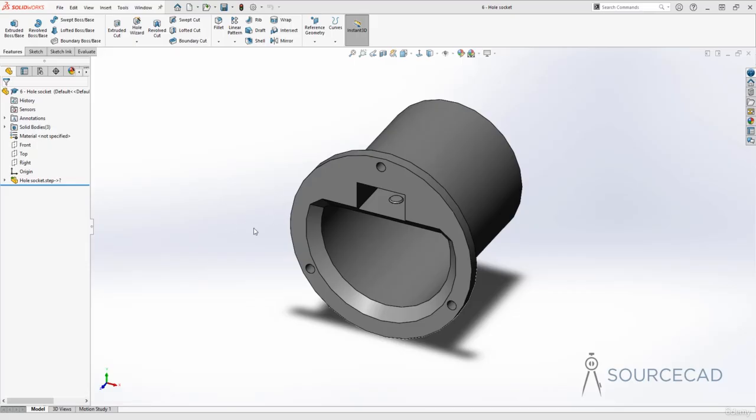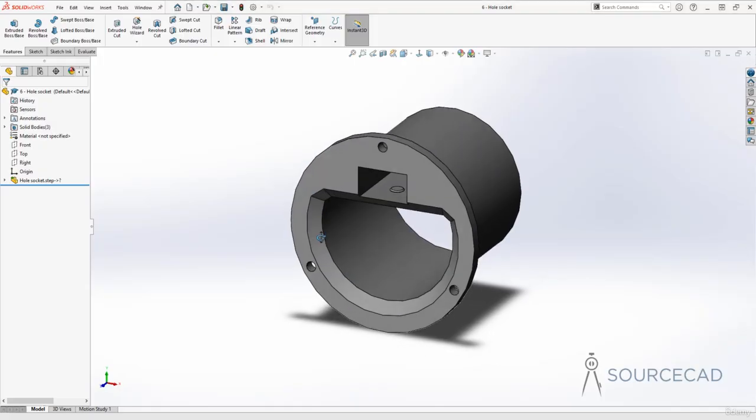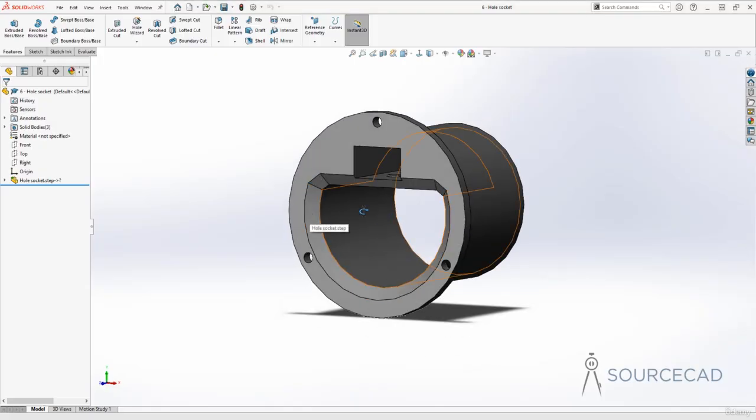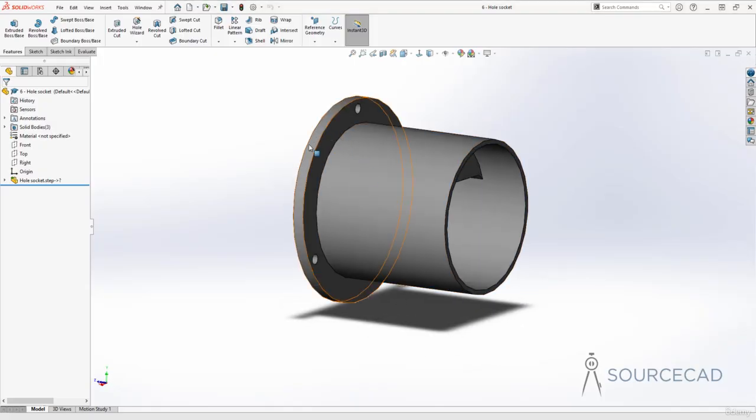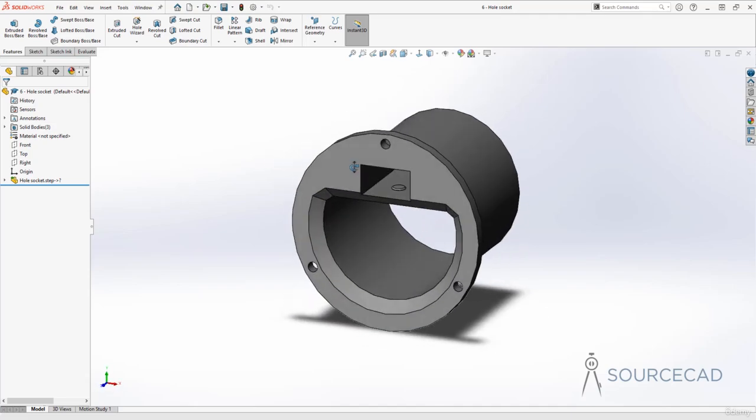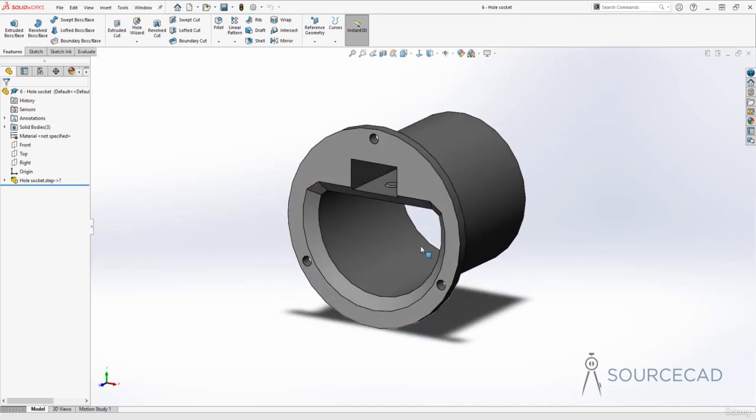Now I'm using this part here, and let's for a moment assume that we want to make a few changes. For example, here we have 3 holes. We want 6 of these holes right here. Also, we want this chamfer to have a smaller length, and we want fillets on all these sharp corners. So these are some of the changes that we want in this part, and we just want to mention these changes somewhere in this file.